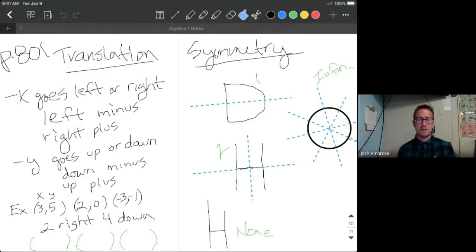So your notes on this are this. Basically x goes to the left and right. You guys need to remember that, the x-axis left and right. So if they say you will go left a certain amount of times, that means you're going to take the x value and you're going to minus or subtract whatever that number is. So if they were to say, for example, your first coordinates for x is 2, and then you're going to translate that twice to the left, well then you'd go 2 minus 2, and your brand new coordinate for x would be 0. If you were to go to the right, you're going to add. It's going to be plus. So that means, let's say your original x value is 3, and they say you go 5 units to the right, well then 3 and 5, put those together, you're now going to be at 8 for your brand new.